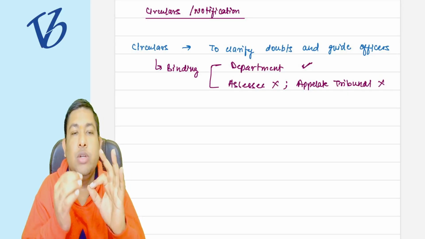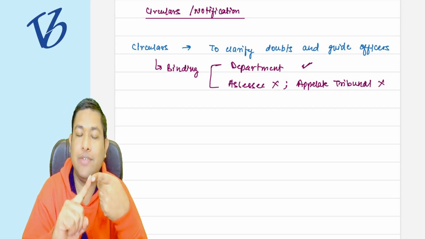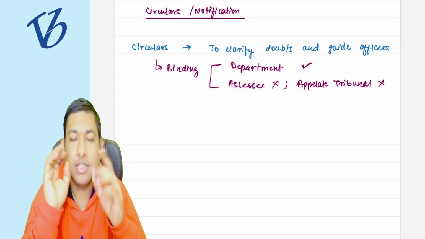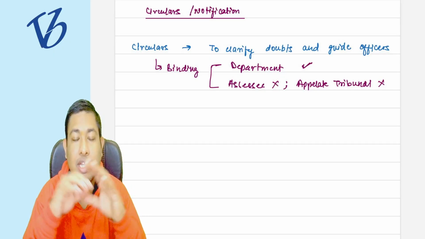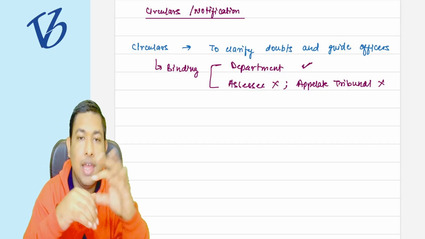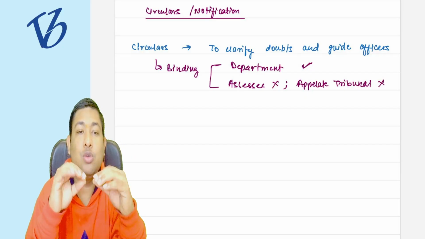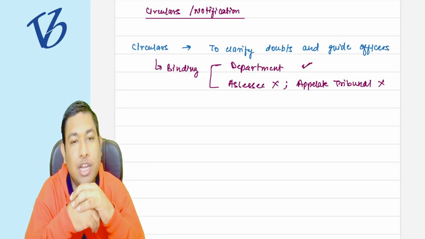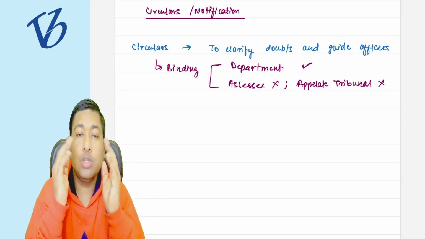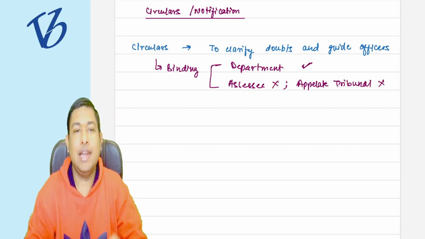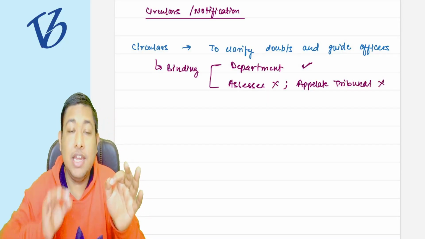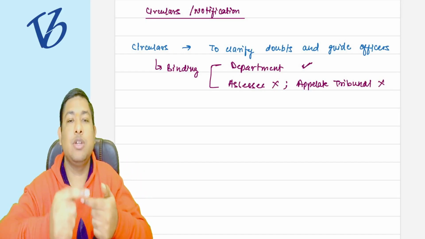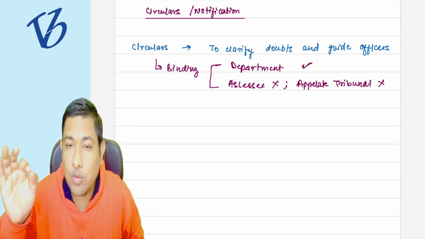What they usually do in those circulars, they either clarify any doubts pertaining to that particular industry. Suppose there is a provision, a law that came, and the government wanted to clarify that thing because there can be multiple interpretations of that particular provision. So the government wants to clarify that, see, this is the provision and you need to interpret that particular provision in this particular manner.